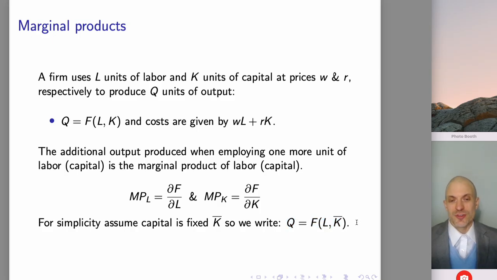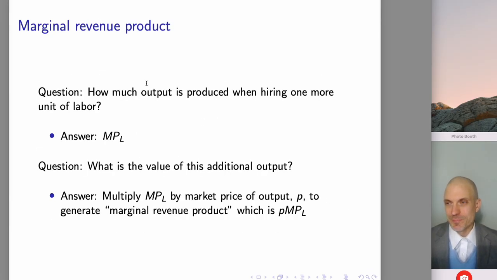I'm going to focus on the short run version because think back to the principles level economics course where we had our cost curves, average variable cost, average total cost, marginal cost. Those were the short run cost curves. And so we want to live in the short run to build this intuition. All right, so I'm going to build from marginal product, which we just introduced, to the idea of marginal revenue product.